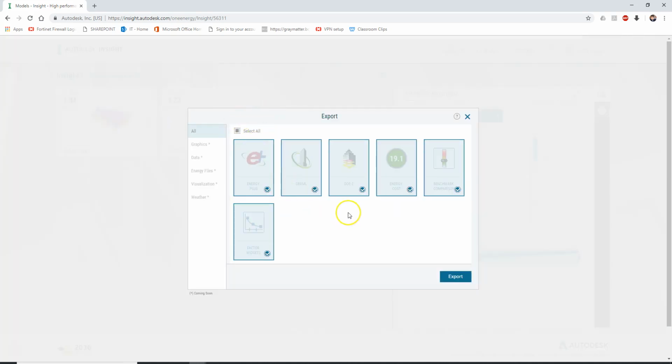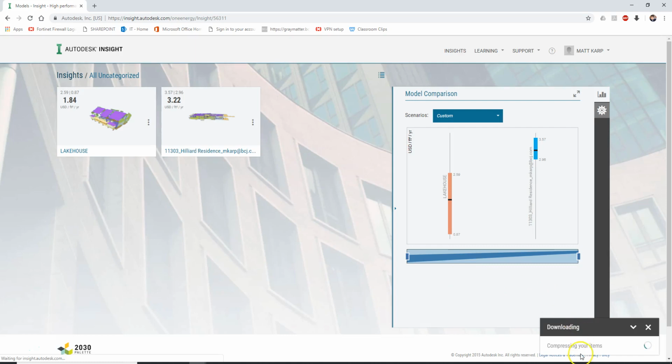I normally select all and hit export, and it'll generate a little zip file. And what this will have in it, it'll have some data that you can put into other energy analysis programs. It'll also have little PNG images of all of those charts, so you can take them and arrange them how you would like to make your presentation. So it takes a little while to compress, but once it does, it should just download.